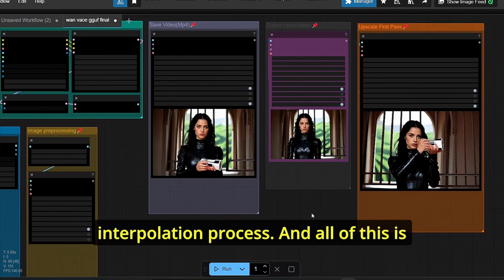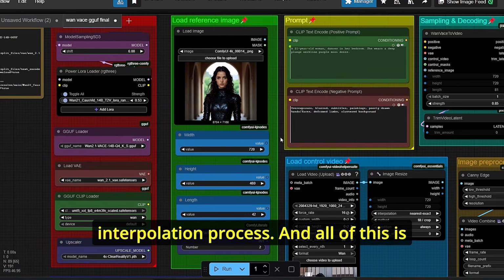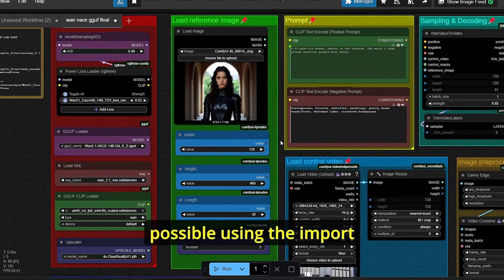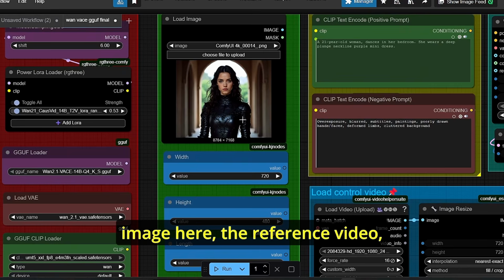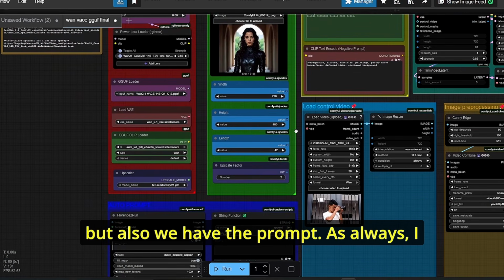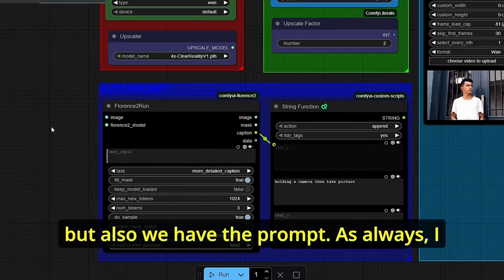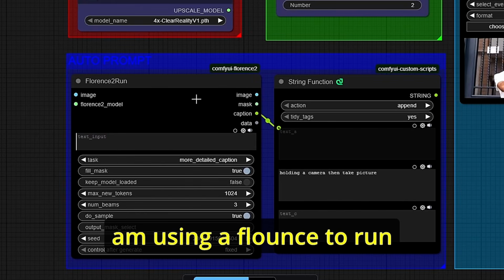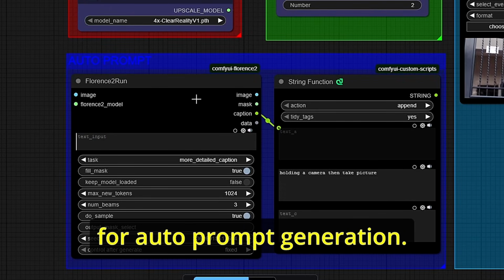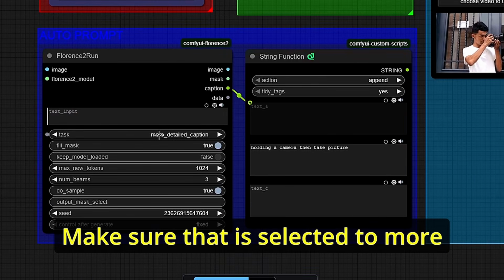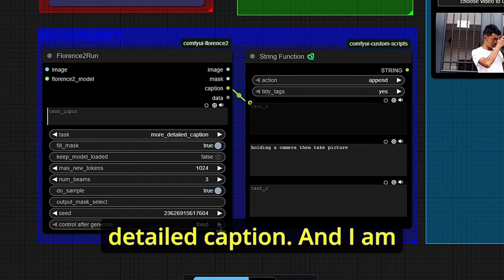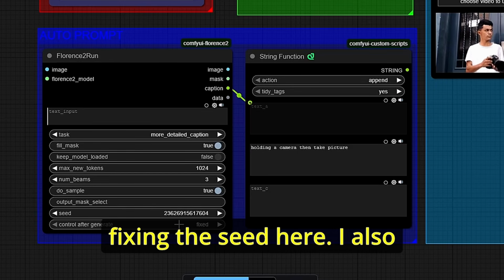And all of this is possible using the input image here, the reference video, but also we have the prompt. As always, I am using a Florence 2 run for auto prompt generation. Make sure that is selected to more detailed caption, and I am fixing the seed here.